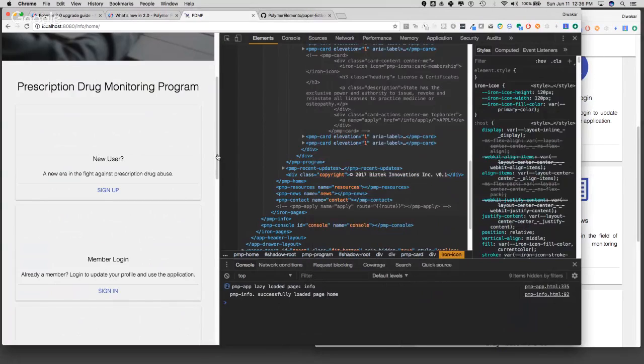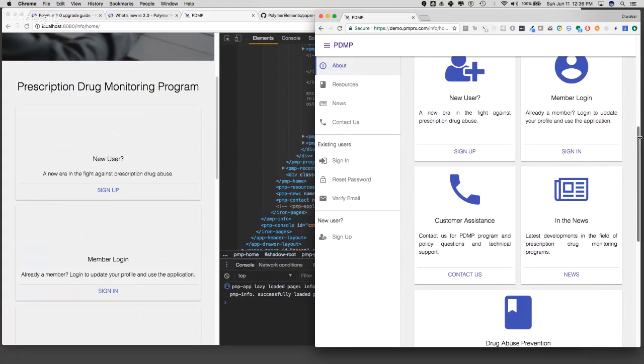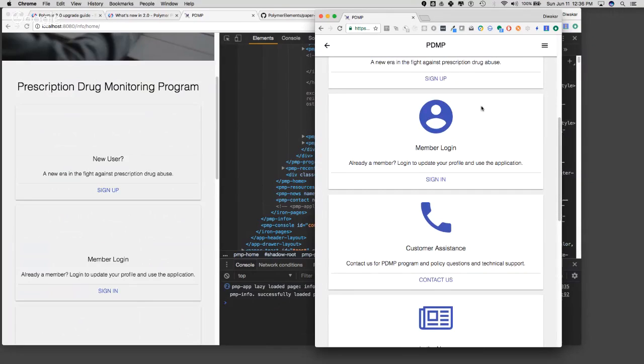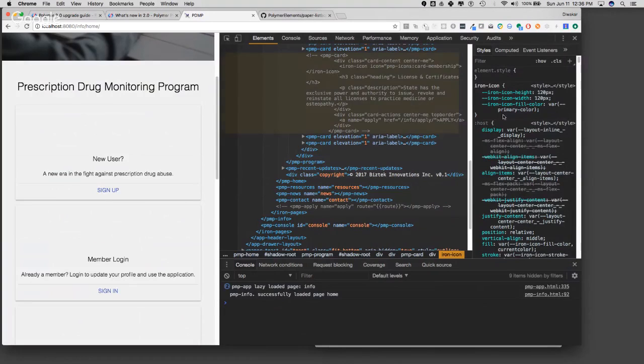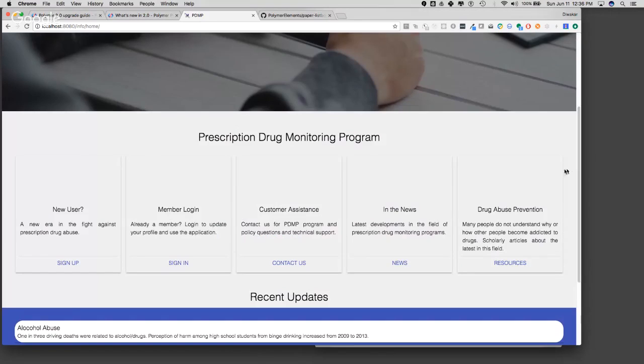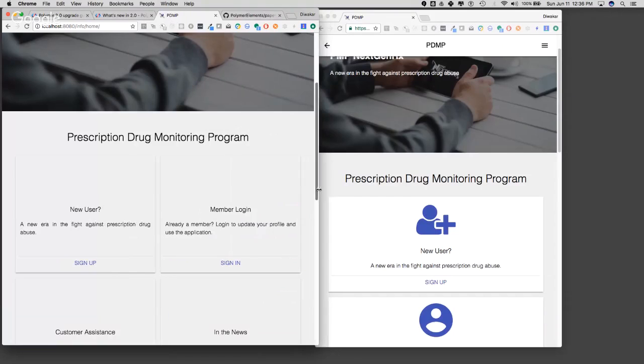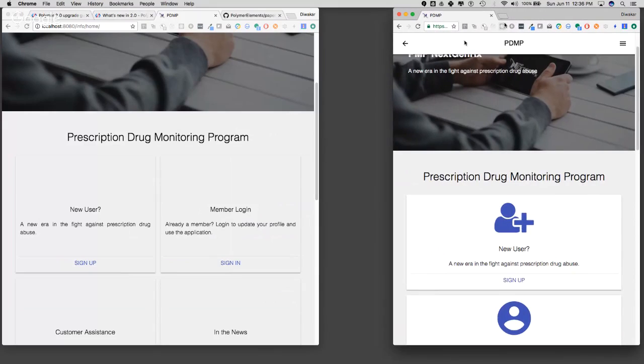So I will reduce the screen size. Right now we won't focus on the menu much, but this is what is expected, and this is what is showing up. Basically, the icon is not showing up here. So the icon for new user is not showing up.